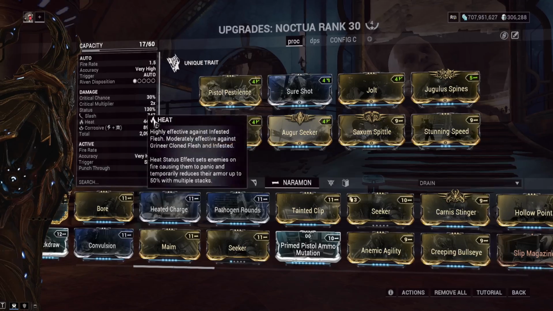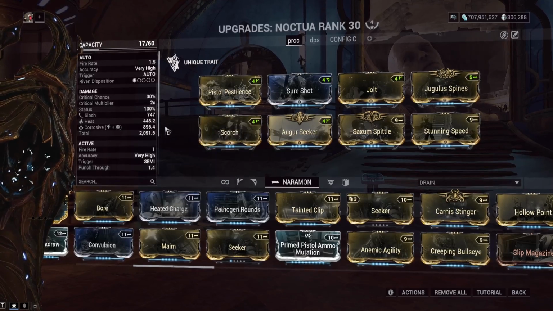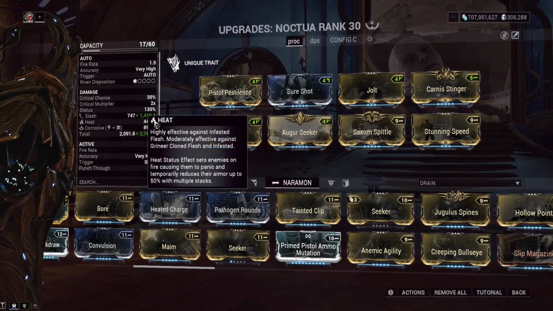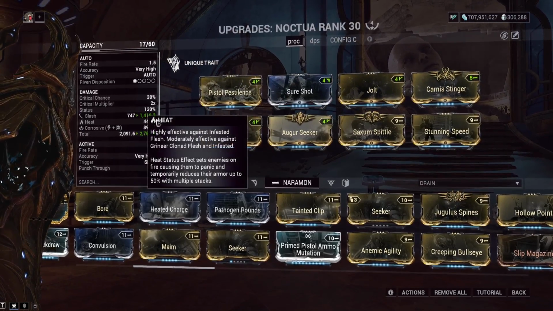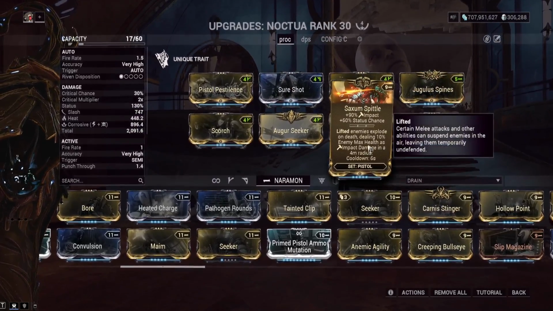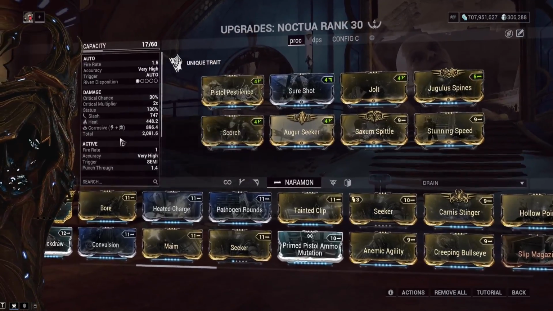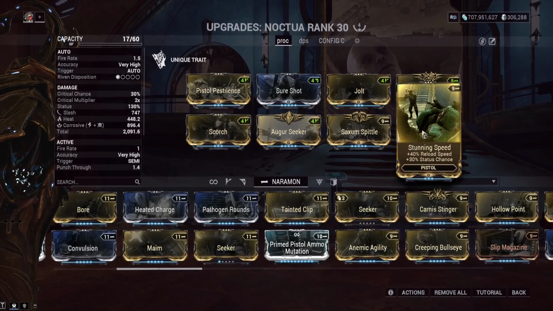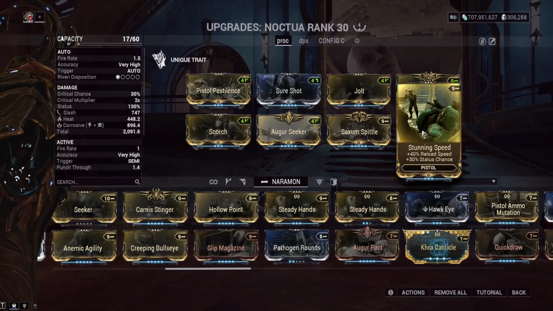So we have Corrosive and Heat, 448, 896. If we put on Karna's Stinger, the slash is like double, it's like triple the heat. So we're getting way too many slash procs. We don't want those slash procs. So we put on Jugular Spines and Saxon Spittle. There is no impact or puncture on this thing, so it's just a free status chance upgrade. Stunning Speed is a really bad mod. I'd love to put a different mod on here, but for right now, I've got this on here.